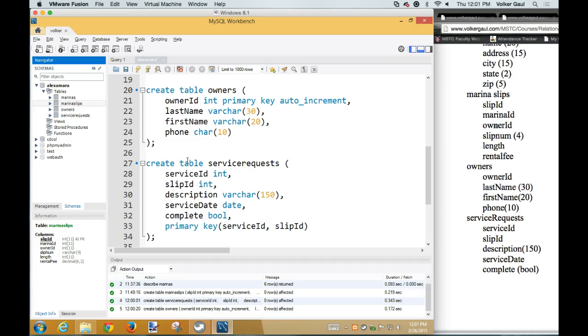Primary reason is because I want us all to have the same design, and you all could be picking different field sizes, right? Because I didn't tell you what size to make these things. I have a different exercise for you to do to practice for this chapter. And I'm going to give you Alexamar, Henry Books, and Premier Products with all the data in it and everything for free. I'm going to put in a tip jar, though.